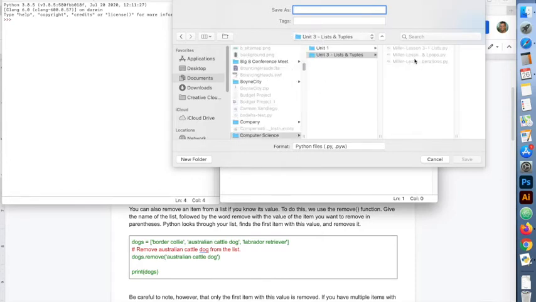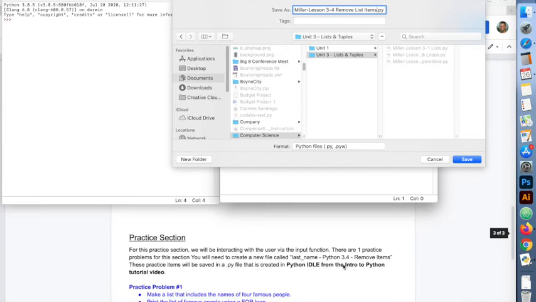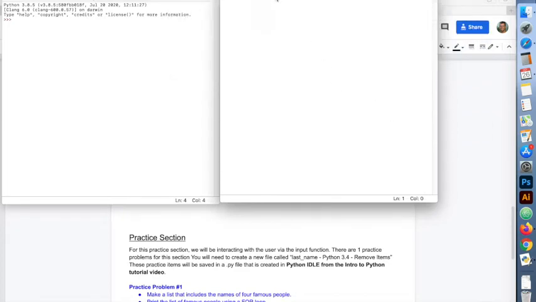And I'm going to click on one of the previous ones, and this is number 4. Remove list items. I forget what I called it down here. Let's check really quick. Remove items. I'm going to leave list on there too. That works. So I'm going to hit save. Now you can see that that file has been saved successfully.